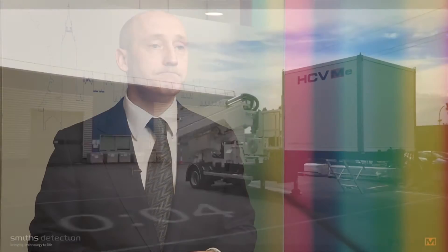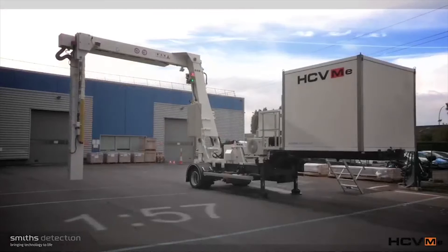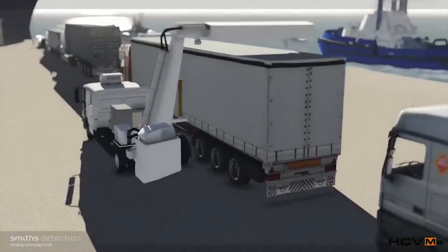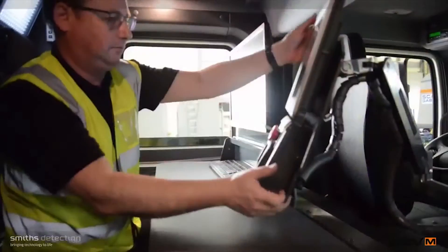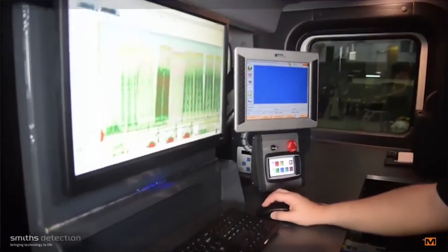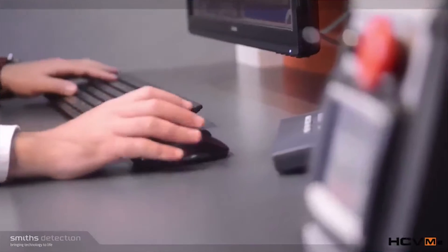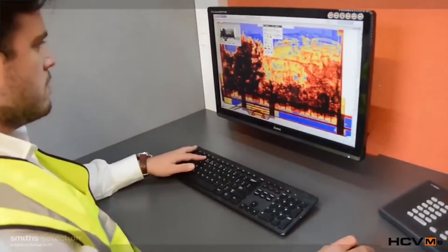All shipping companies are obsessed with speed, and quite rightly — they want to get their goods and services through ports as quickly as possible. Consequently, we are creating solutions that allow faster scanning of containers. Centralizing scanning operations also gets higher throughput and higher utilization of each operator. We also provide automatic threat recognition software that highlights any areas the computer identifies as a threat, with presets configurable for cigarette smuggling, weapons, people, narcotics, and explosives — a considerable improvement for efficiency.